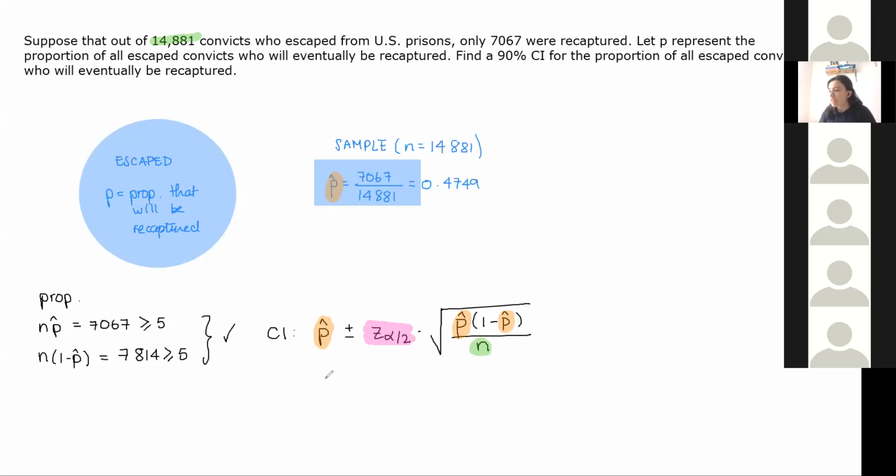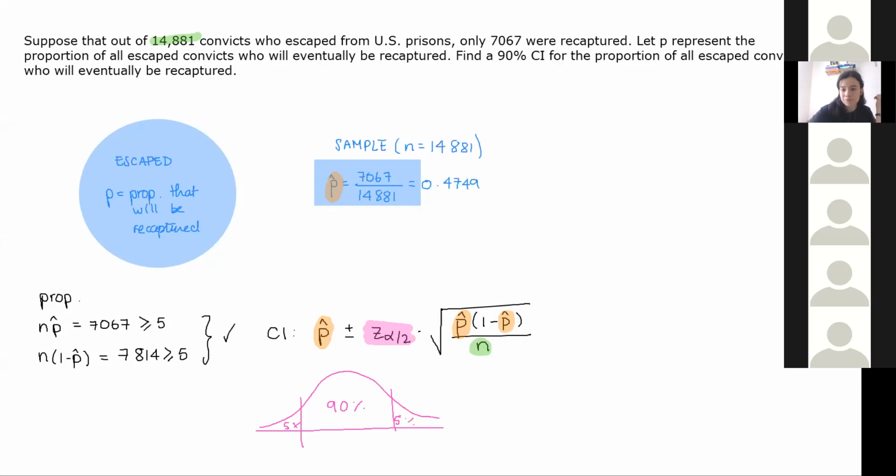Okay. So if this is the z distribution, we want a 90% confidence interval, right? So that means we want 90% over here. That means we're going to try to chop 10% together from both sides. So I'm going to have to chop 5% from the top and 5% from the bottom, right? So I'll have 5% that I can get rid of here and 5% that I can get rid of here. Does everybody understand that? Please raise your hand if you do.